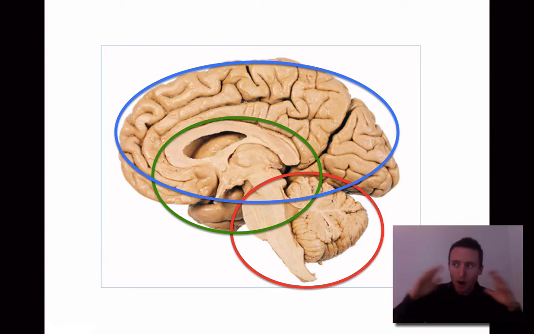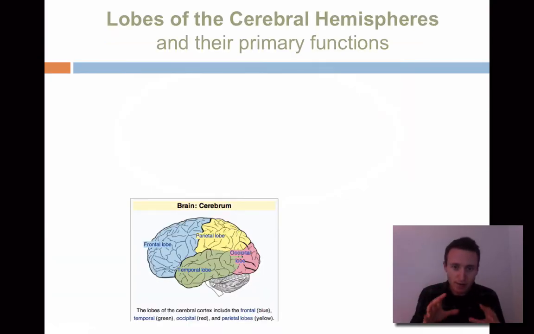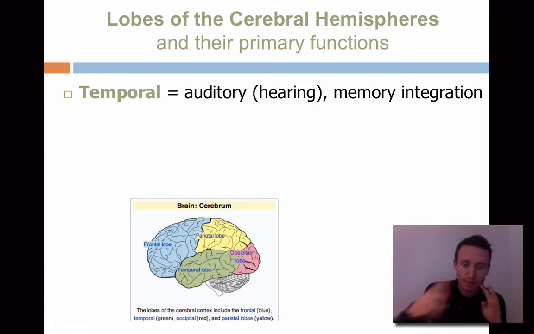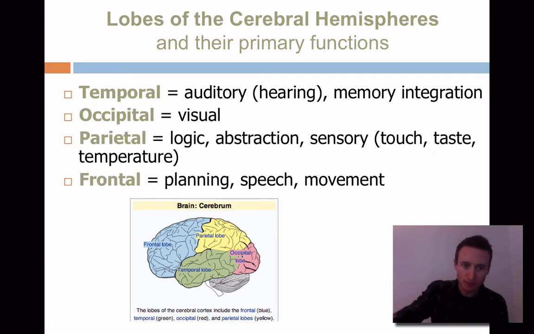It controls all higher level functions like decision making, language, and communication, things like that. And because it's so important, we're actually going to focus on it in a little more detail right here on this slide. And what we're talking about here are the 4 lobes of the cerebral hemisphere, or the cerebral cortex. So again, as mentioned, we have 2 sides of our brain, the left side and the right side, and each of those hemispheres can be subdivided into 4 primary lobes.